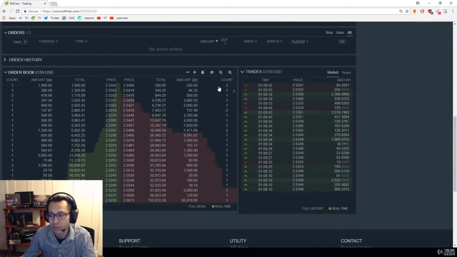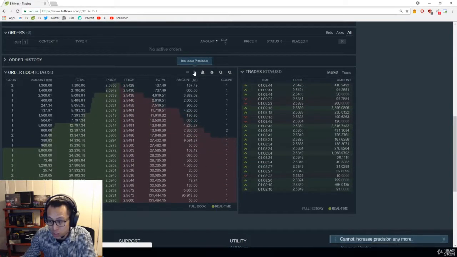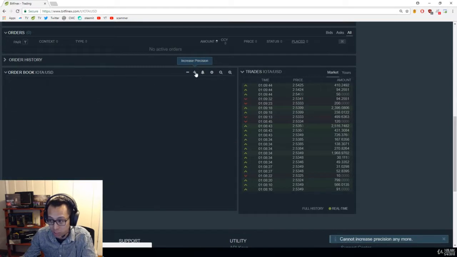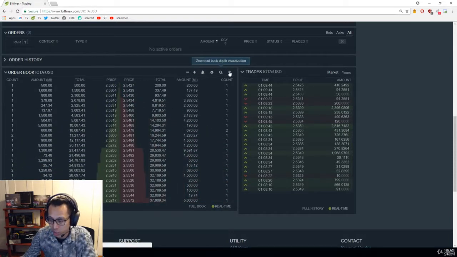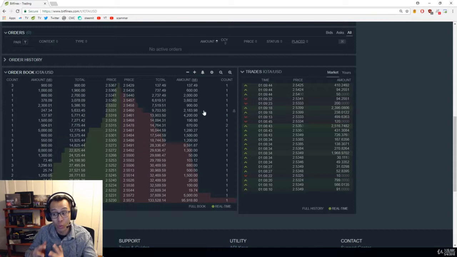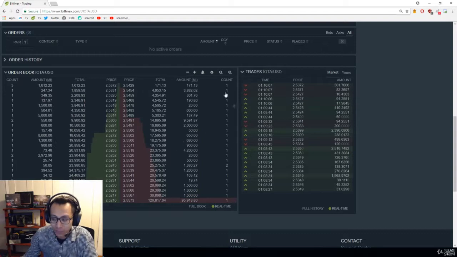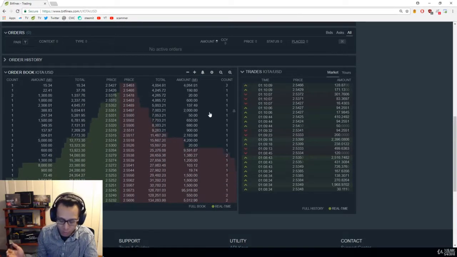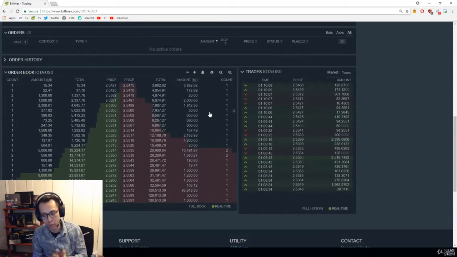If you guys trade on Bitfinex, just as an example, or whatever exchange, there's usually some book for market depth visualization, okay? Make sure you increase or decrease precision right here. If you zoom in and out, notice the shape of the red and the green changing. I zoom out, it gets smaller. I zoom in, it gets bigger. Think of these as a tidal wave, okay? Think of the level 2 order book as a tidal wave, and the side that has a bigger tidal wave will cover over and splash over to the side with the smaller wave.